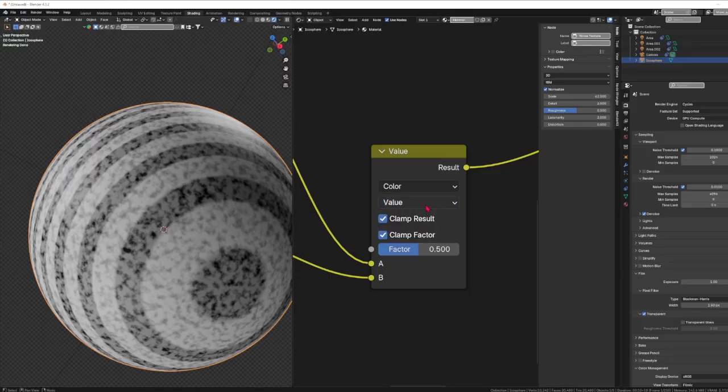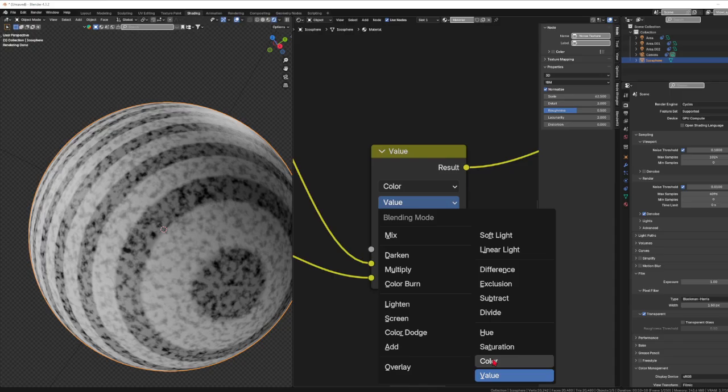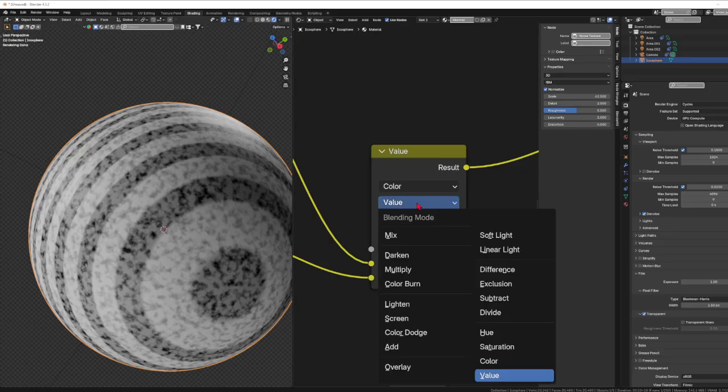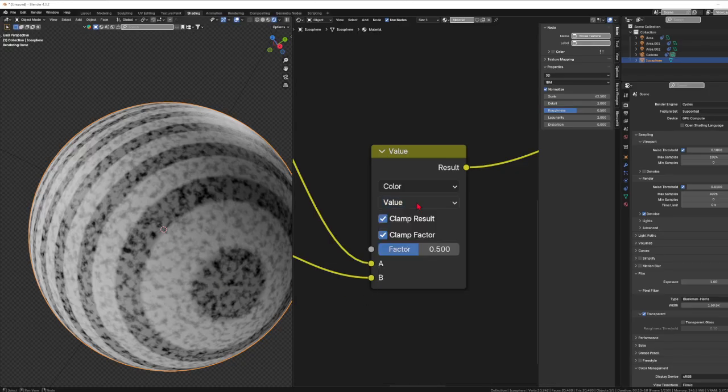So this one can work really well if you've got two different objects that are fully colored. You want to merge them together and get a mix of the two. So this one's worth looking at, and I highly recommend taking a look at Dude Blender's video because he shows a really good example of how these work. I just don't have it set up with the colors on here, but I wanted to explain it to you anyway. So that's the overall of the mix node.